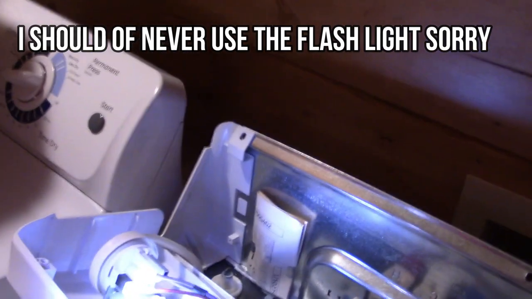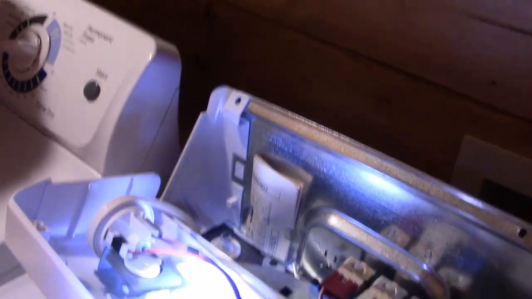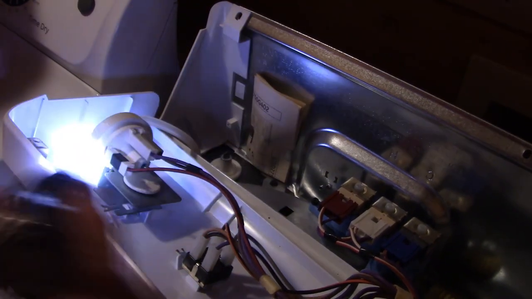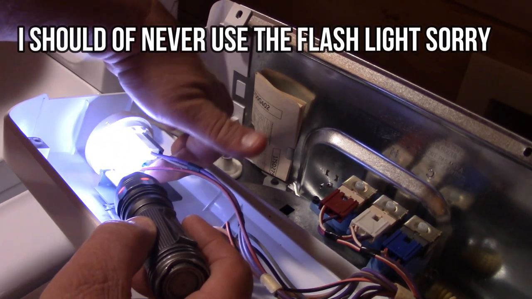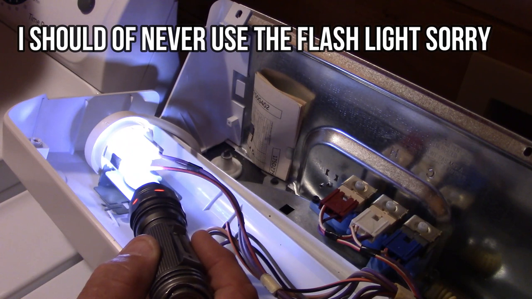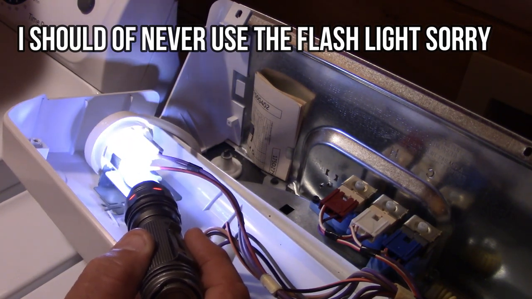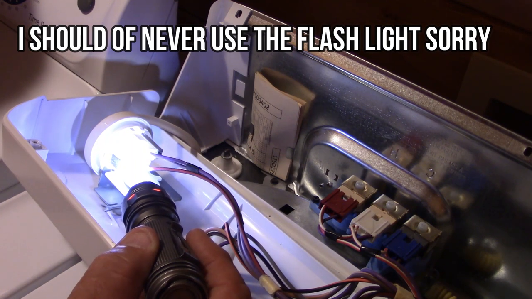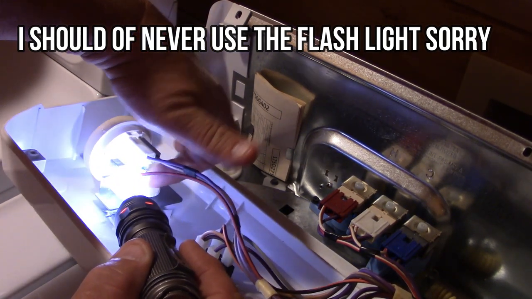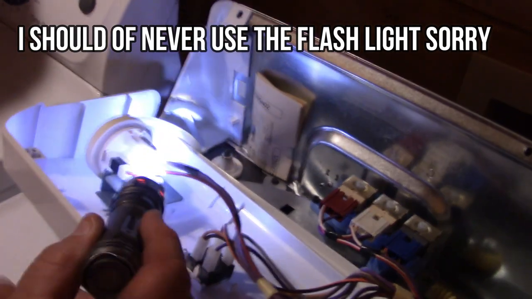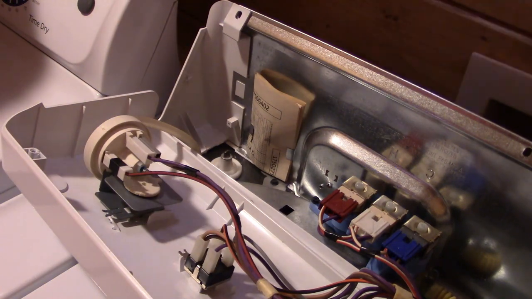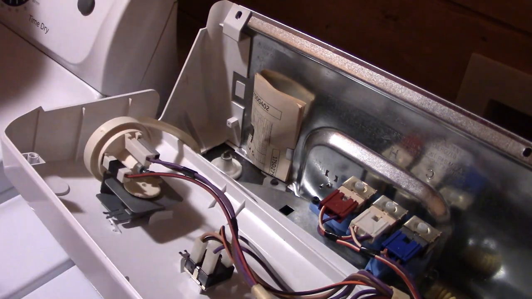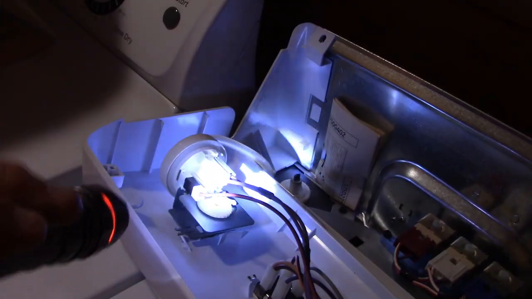I am going to aim this right here. Right down right in here, that bolt is your adjustment for your water pressure. So what we are going to end up doing is turning that screw in. Probably I am going to go three quarters of a turn. So that little screw I am pointing to right there is your adjustment screw.